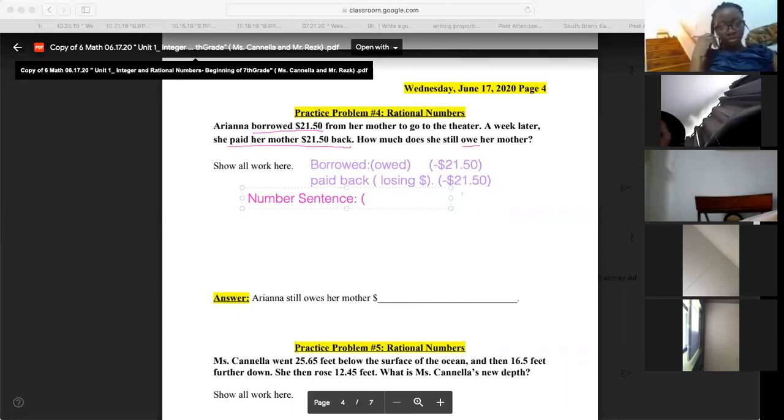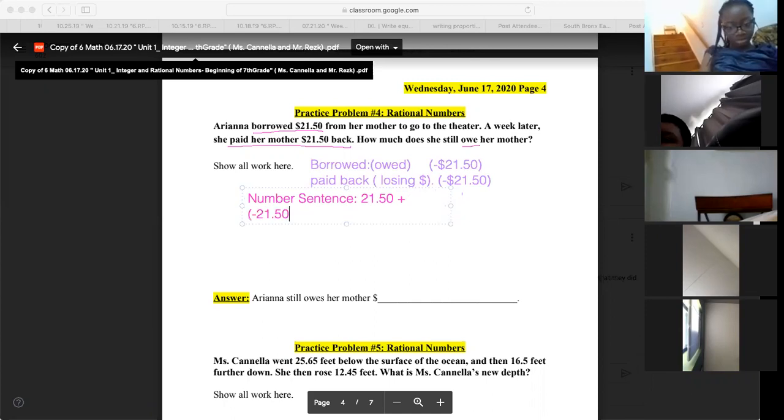You don't really lose anything, because she gave you something and then you pay that exact amount back. So technically you haven't lost or gained anything. It says she paid her mother back $21.50. You received some money, meaning you gained that, but you gave back the same amount. So technically, nothing happened. You just got money but gave it back, and your amount doesn't change.